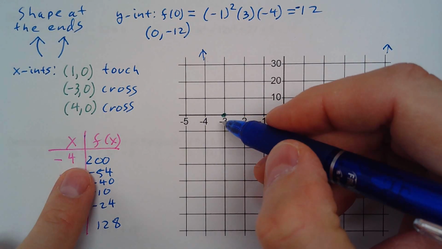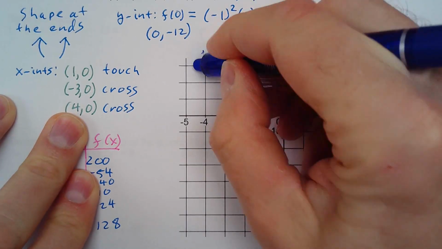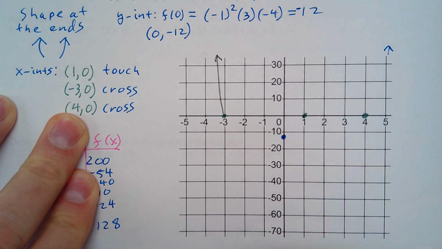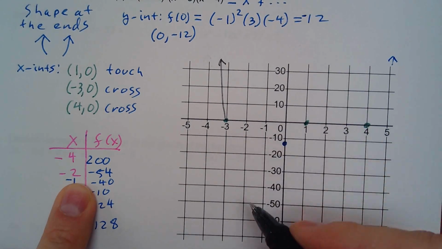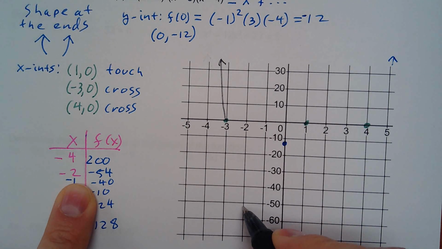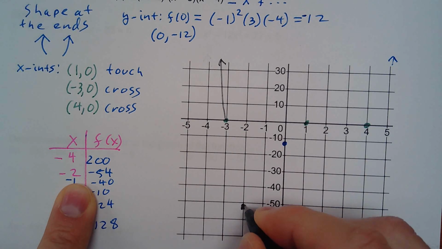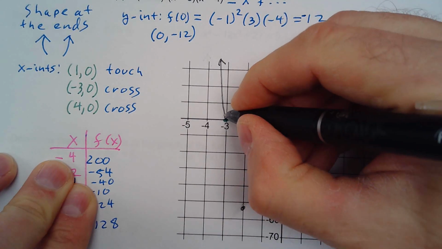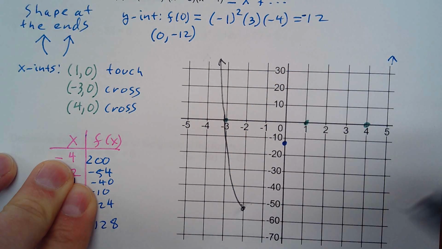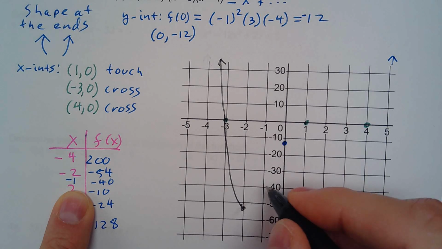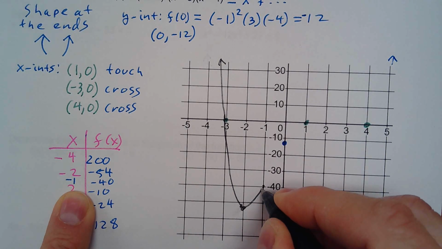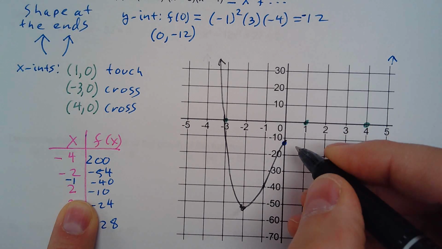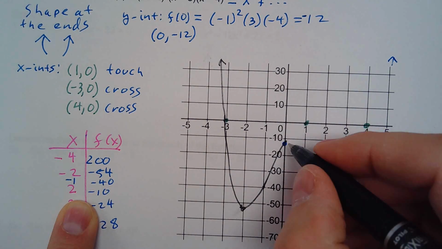All right, well, at negative 4, this is way off the scale. So for my graph, this is kind of going crazy up here. Negative 2, negative 54, maybe about here. Yeah, maybe a little bit lower. So my graph's coming down here. Now it might be bottoming out, I'm not sure. Negative 1, we got a negative 40, so it's going to come back up here. It's going to go through these 2 points here. Now remember what we said, what it does at 1. It bounces.